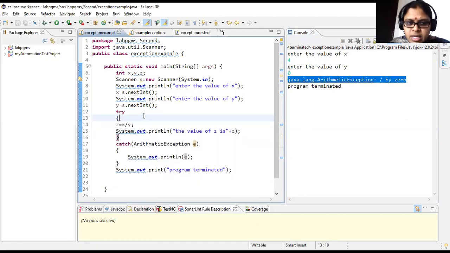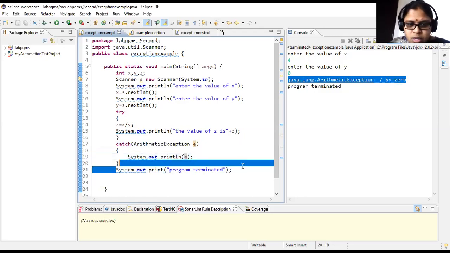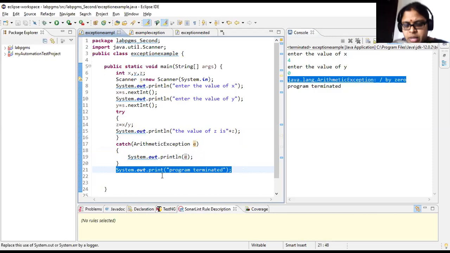What are the terms we have seen here? The first one was try. The next one was catch. The next ones were finally, throw as well as throws. So these are your try and catch blocks. What is enclosed in your catch? The exception, that is the class name followed by a reference variable or an object. So if you print E, the message associated with that is printed. Otherwise, the exception is caught, but you are not printing anything. Even so, I have removed E so that no information about the exception is printed, but the flow of control is normal. That is, this particular statement has been executed. So this is the basic example of your exception handling program.